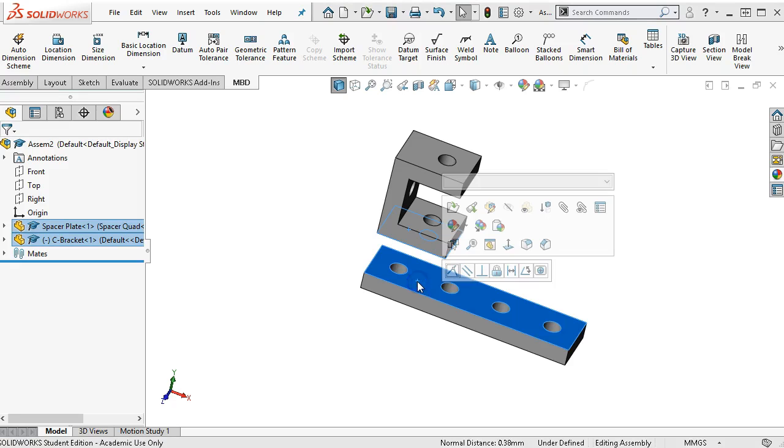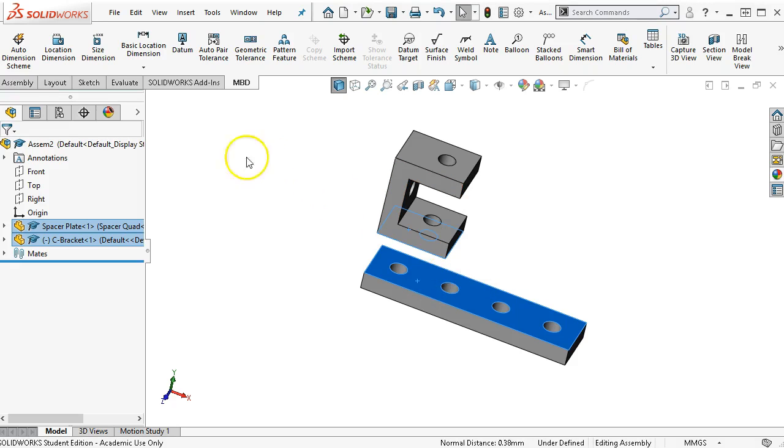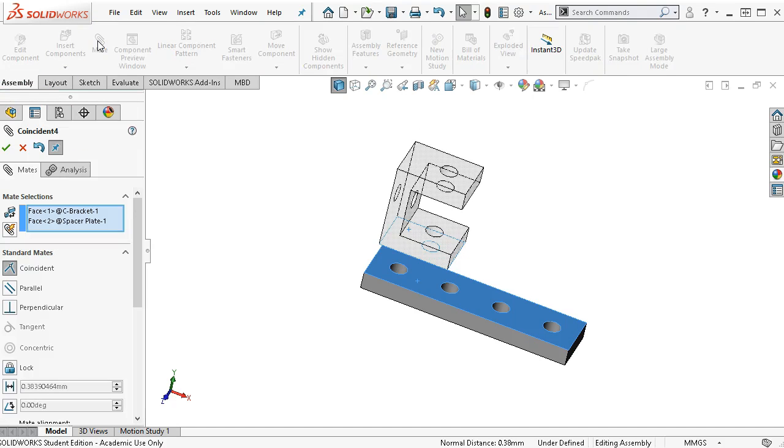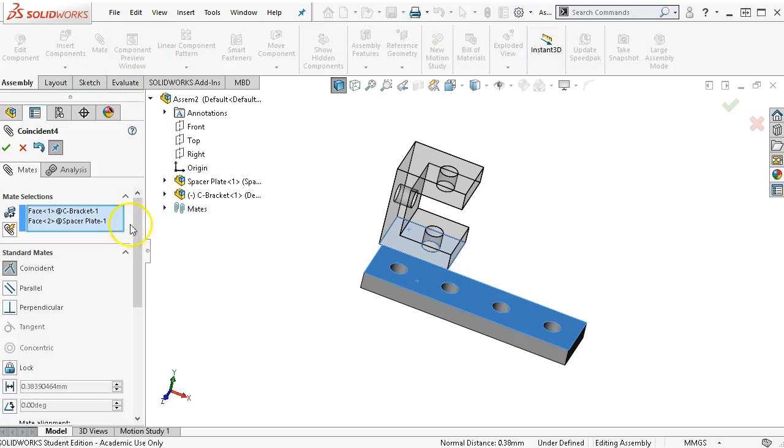Select, Control, Select, and then I can go to coincident. The other thing, by pre-selecting, if I go over to the assembly, I can always come up to the paperclip, and the paperclip's going to give me a few more selections, or a little more graphic selection. And since you probably don't recognize the coincident, the parallel, this is probably going to be your preferred method.